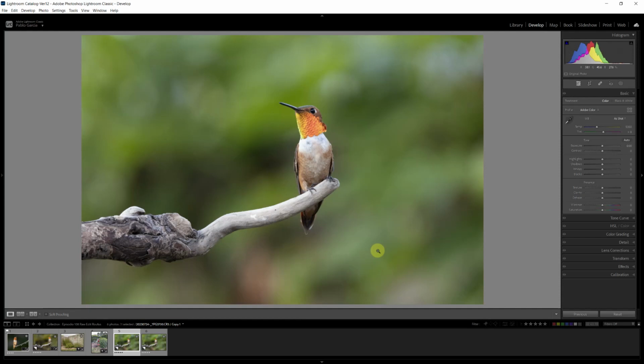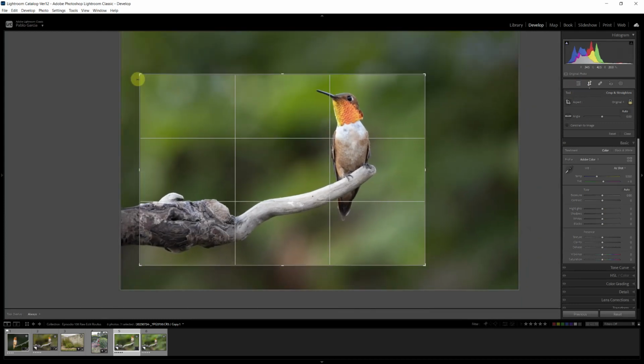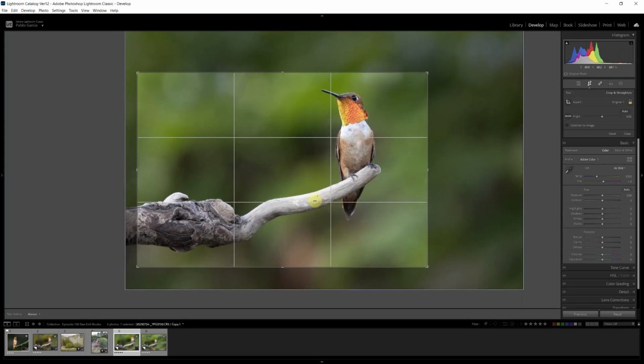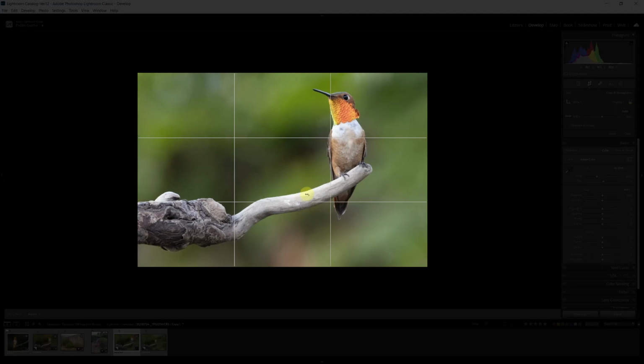Now, typically I'll start with some global edits, but I think this photo is well exposed. It really doesn't need any global edits. So I'm going to start by cropping it, reducing the background a bit. I still want to retain some of the character of the perch and put the perch something like that. With the L key, I turn the lights off. I think it allows us to better check the composition. Something like that I think is going to work for this image.